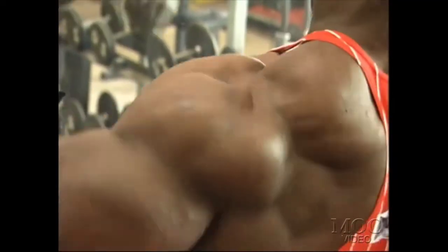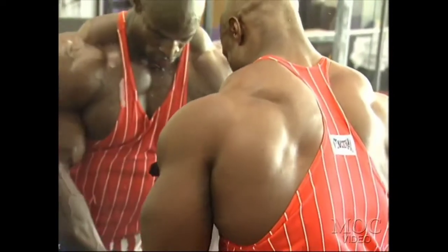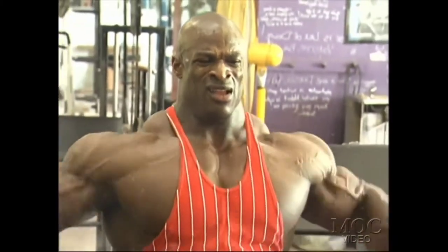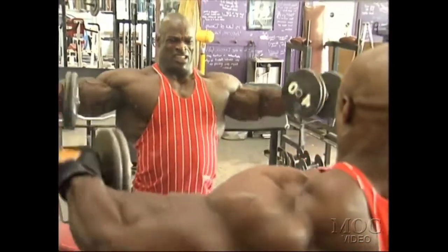But I'm just as strong now as I was when I was 315 in the off-season this year, and I'm doing the same weight. I'm 285, so I'm doing the same weight that I was doing at 315 at 285.